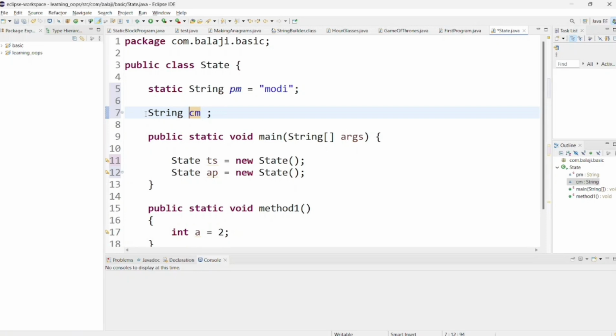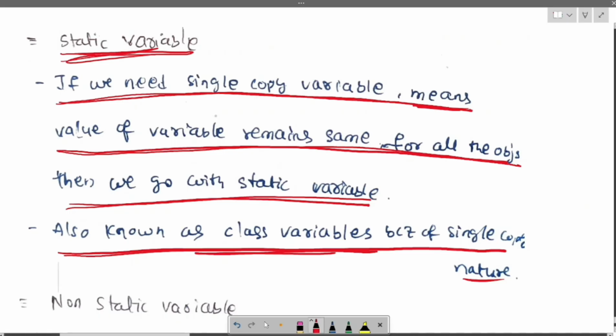For non-static, you need not declare non-static before the variables or the methods. For static you must declare it, for non-static there is no requirement of declaring. I hope you got the idea. Once again I am repeating, for static you need to mention the keyword static. For non-static there is no such word as non-static in Java, simply you need to keep it empty.